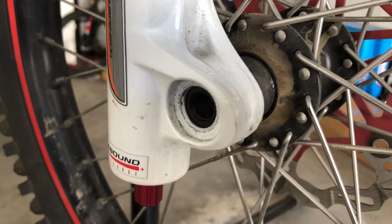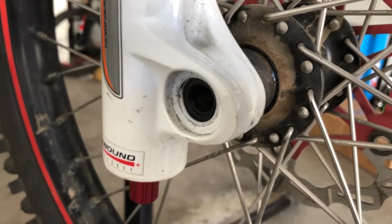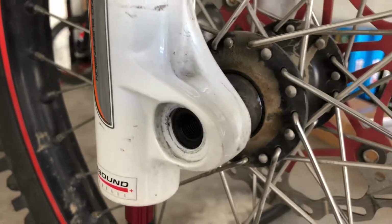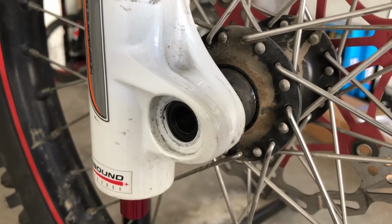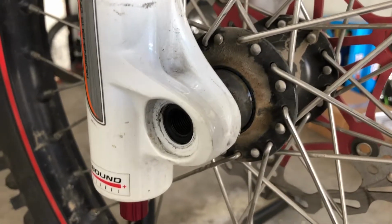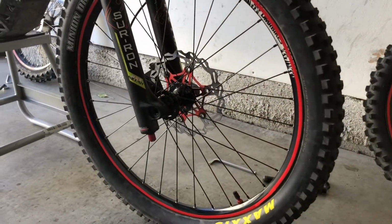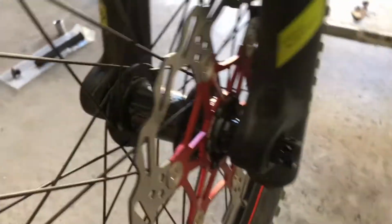So it does work fine in the RST white if you are just looking for a replacement or just having an additional one on hand. And then let me go ahead and take a look at what it looks like on the RST Black. I have my Marzocchi one just holding it in place because the bike wants to lean forward because it doesn't have the rear wheel on it. More about that later. All right, so with the RST Black, it fits just fine.